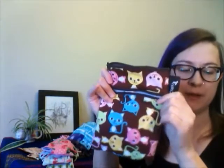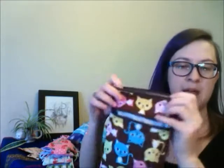So another essential other than your pads for your cycle would be your wet bags. So I have 2. I have this one, which has the front pocket to put your clean pads in, and then it has the waterproof inside pocket to put your used pads in. So this is my daily one when I have my cycle. So I throw my whatever in here, and then as I wash them, I wash my pads.